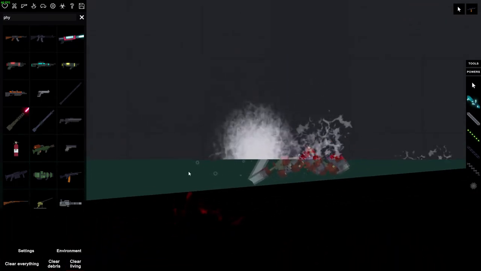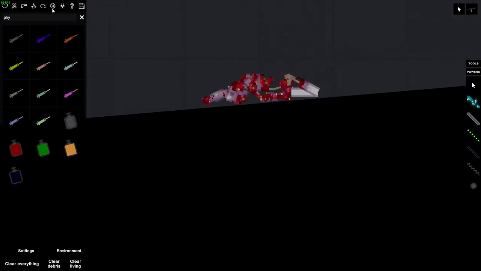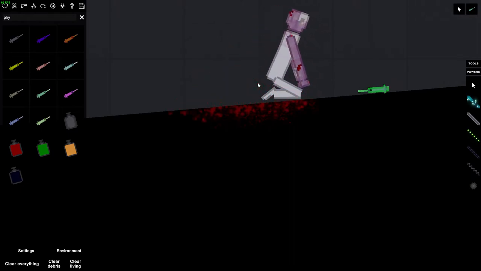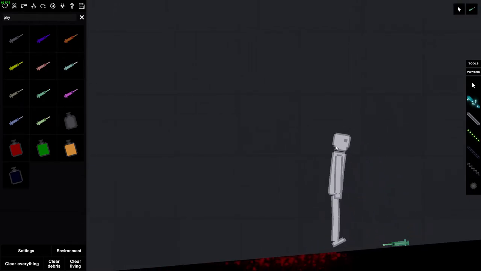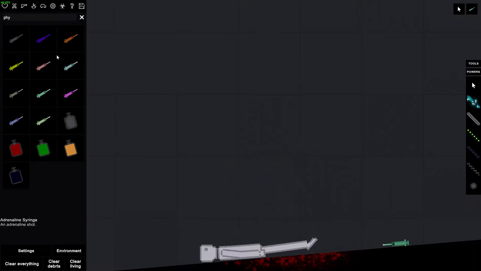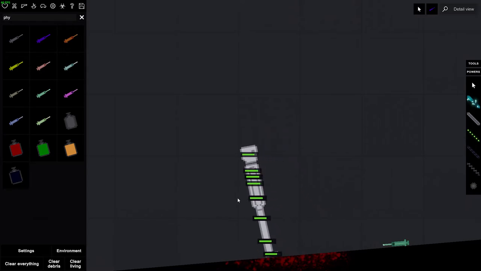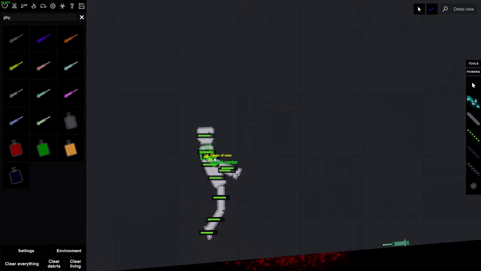What I find satisfying about reviving humans after I've shot them a lot is this. Look at this, all the bullet wounds being healed and shit. That's pretty sick. A very nice detail. I mean, if that were to happen in real life, I don't think it would go like that, but you know. Oh. Let's give him some adrenaline. Ooh. That's something. Wait, what's going on? He seems to be a little loose on the knees and the arms.